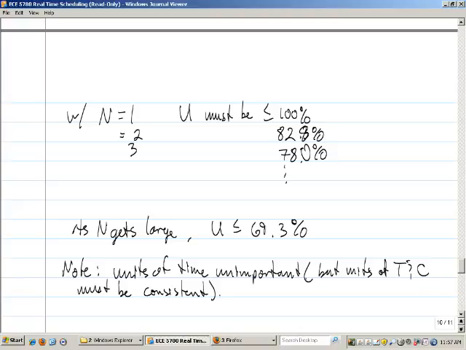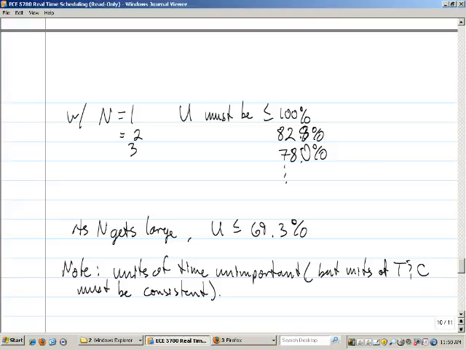This equation is one of the simplest ones to find out the schedulability. That's why we always try to check for this one. If it is satisfied, everything is fine, we are happy. If it is not, it's a big problem because then everything else is much more complicated. So always try to use this equation to find out if it's schedulable or not. If it is not, then we look for other things as well.